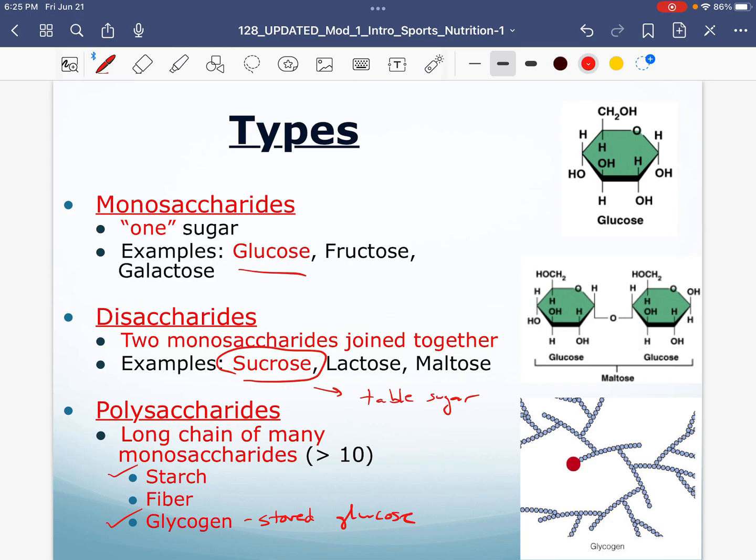I know some of these terms sound kind of familiar. Glucose, glycogen. Folks, you can do it. Glucose is the monosaccharide, 1 sugar, that circulates in our bloodstream. Our body has the ability to store glucose because we don't want all of our glucose in the bloodstream at once. That would be too much. So your body has the ability to take some of that glucose and store it for later. We store glucose in our skeletal muscles. We store glucose in our liver. But the stored form of glucose is glycogen. We take those individual monosaccharides, glucose, and we combine them into a storage form that forms a polysaccharide, glycogen.